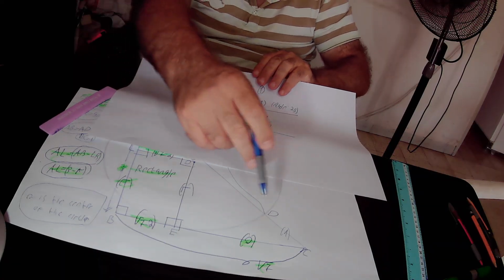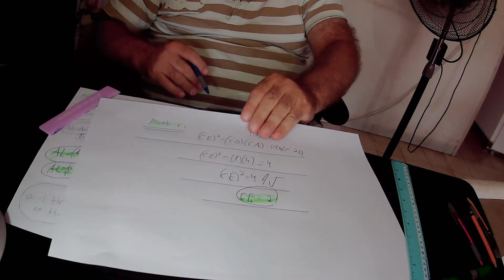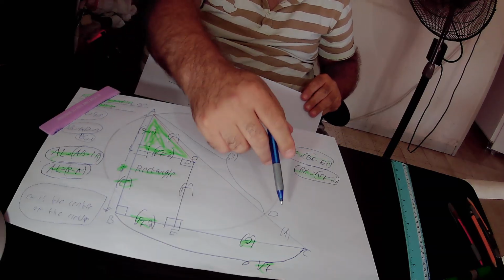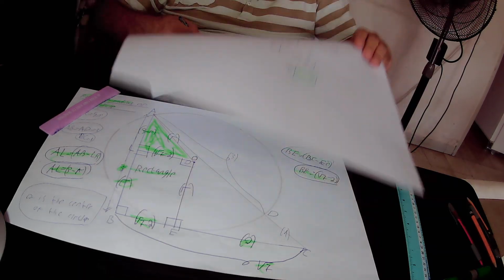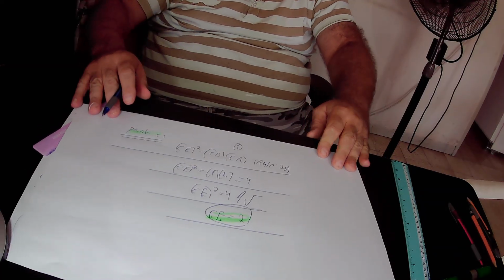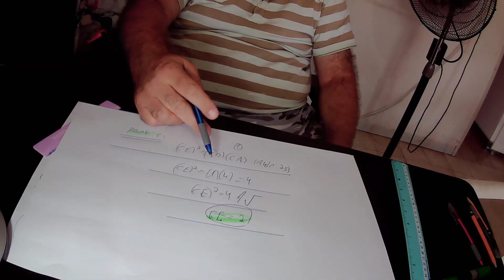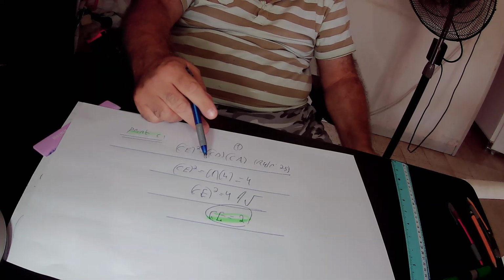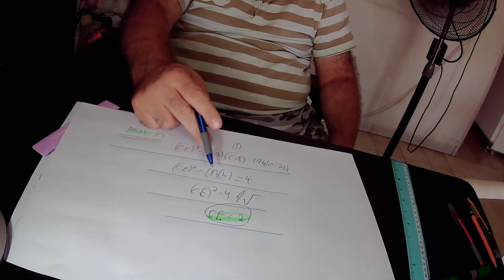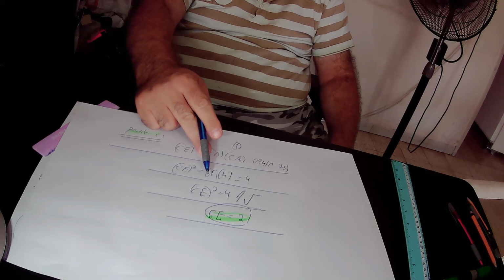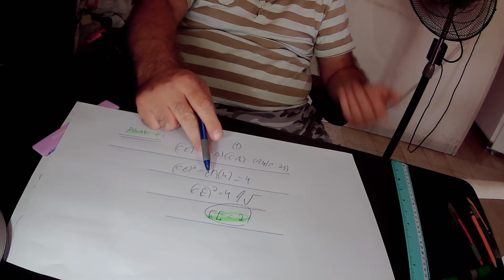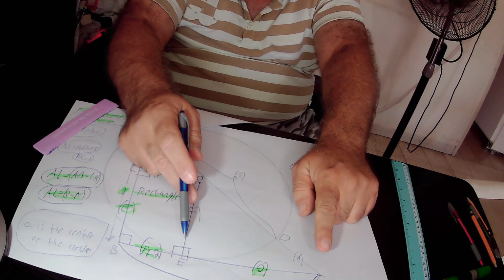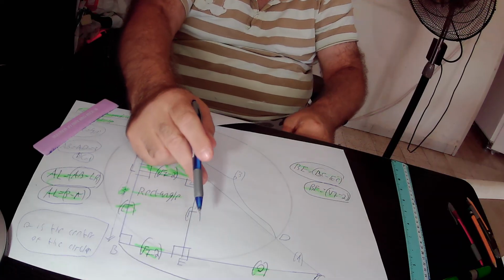CE is the missing side, so leave it as it is, and it equals CD. CD is 1, and CA in total equals 1 plus 3, that is 4. So CE squared equals CD, that is 1, times CA, that is 4. So CE squared equals 1 times 4, that is 4. CE squared equals 4. Here we took the square root of this equation and found that CE equals the square root of 4, that is 2. This is tangent CE, which equals 2 units in its length.